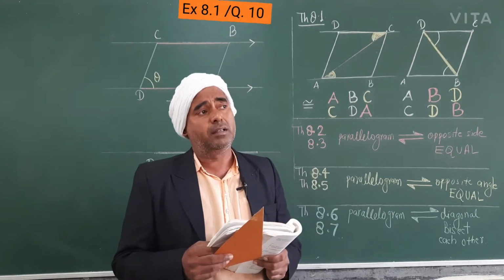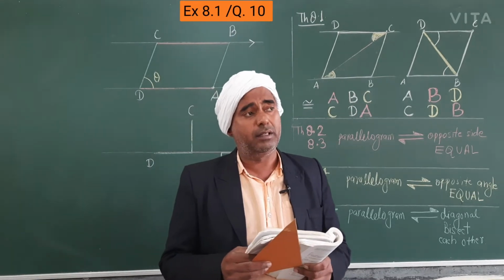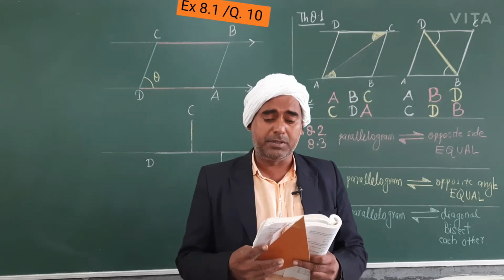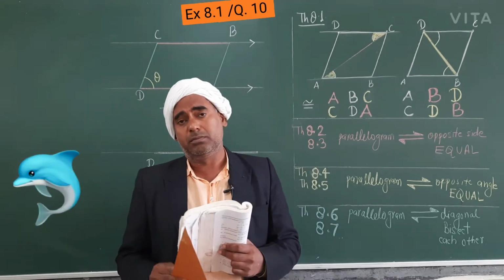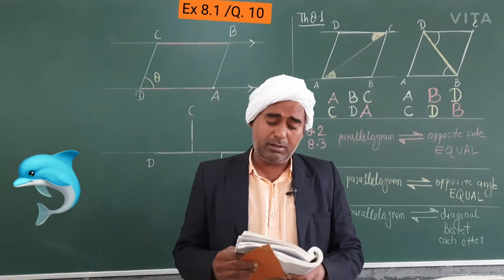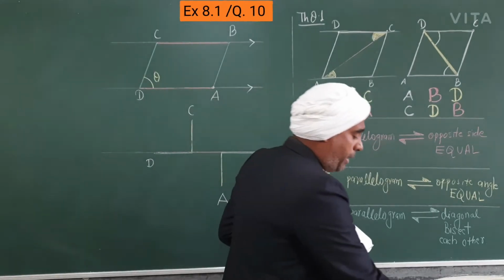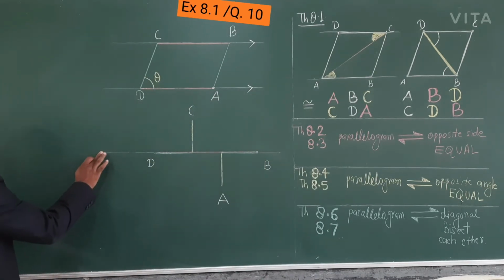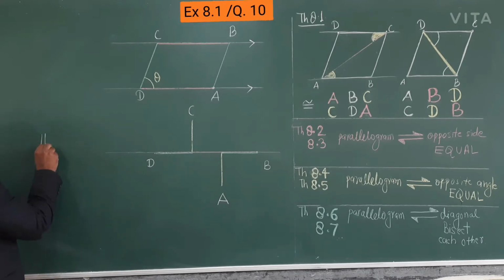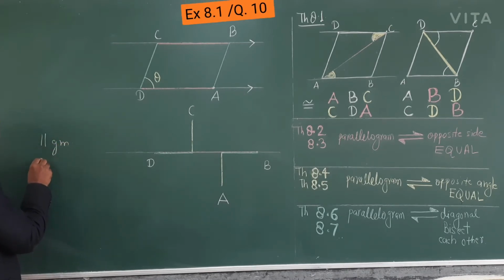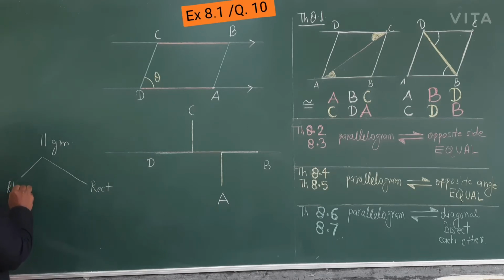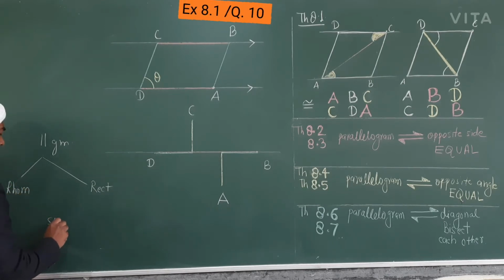In my second part and third part videos, the links are given in the description. One thing I always tell you: parallelogram. In all my videos you will see a parallelogram, simple form. After that there are two more things: this is a rectangle, this is a rhombus, and another one is a square.